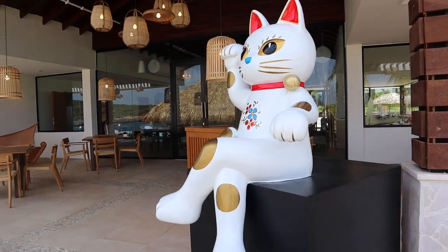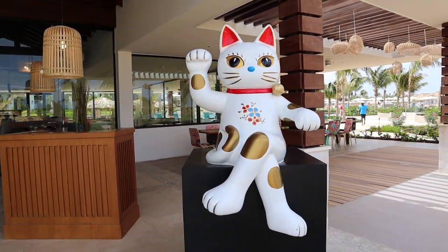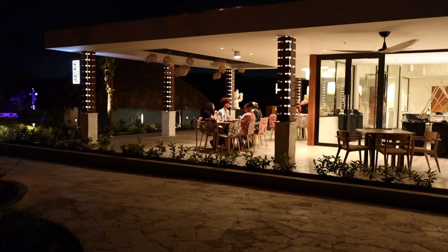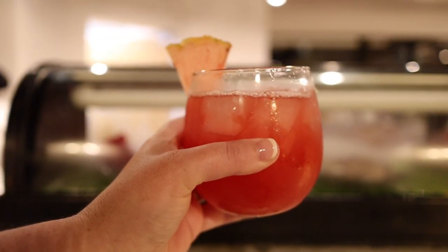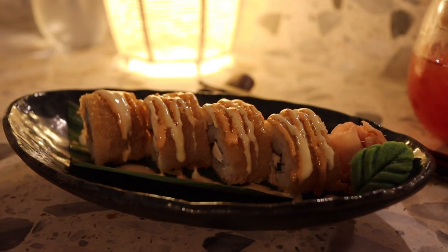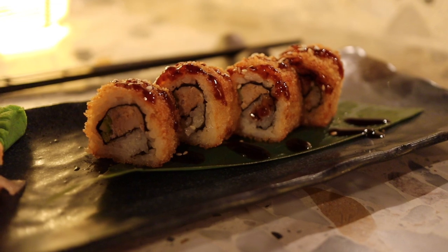For the next restaurant, we have Gatsu Gatsu, which is the sushi restaurant at the resort. It is open for dinner, resort casual attire, and reservations are not required. Andy's not a big fan of sushi, but I wanted to try it, so I ate a little bit lighter and then went and ordered some sushi. I tried their signature cocktail, which is made with sake — it's a beautiful drink and very good. I also got the crispy spicy tuna roll and the crispy Philly roll. If you like sushi, you definitely need to stop at Gatsu Gatsu. We had a wonderful server there, Stania — she recognized us from our videos, so great to meet you Stania!